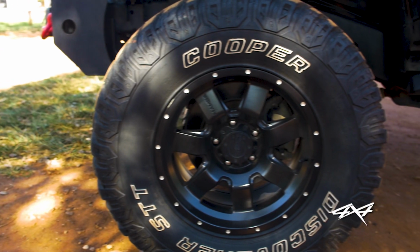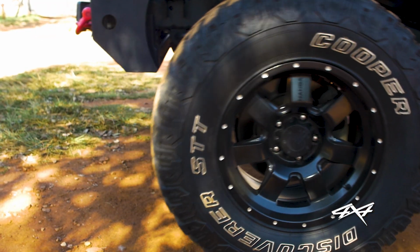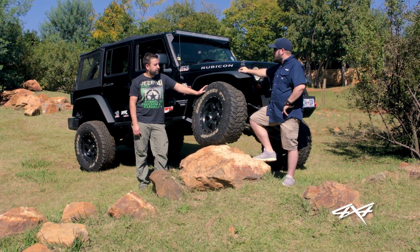What we've gone with here is the Cooper Discoverer STTs. These are mud terrain tires. So they've got the thick sidewalls, they've got lugs on the outside to grip on the rocks. These are 35-inch tires, 35 by 12.5, and they're on 17-inch Mamba rims.